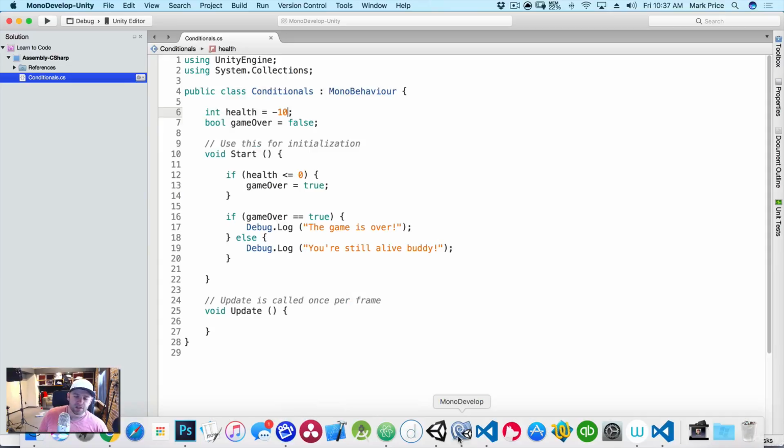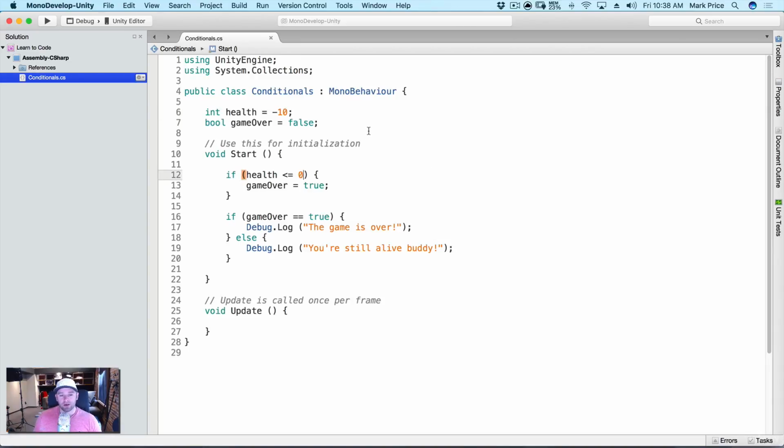Okay, so you're starting to see how you make decisions in code. And if you can start imagining your own games, you wouldn't write code that's much different from this. You need to have some type of way of knowing if the game is over or not. Your player probably does have some type of health, and we just made some conditions based on that, which I think is really cool.